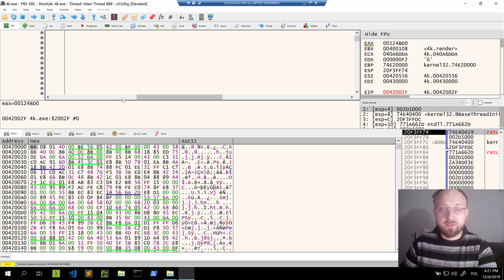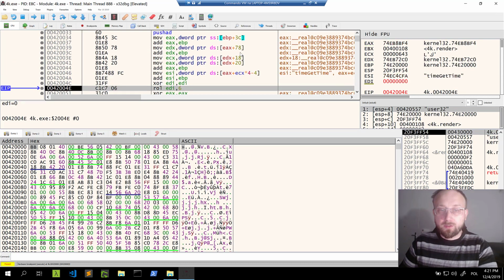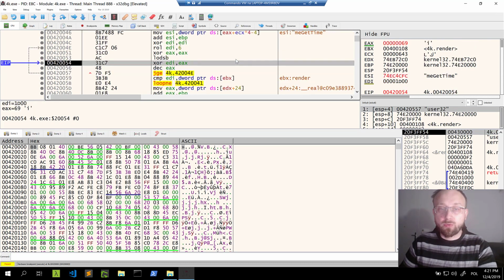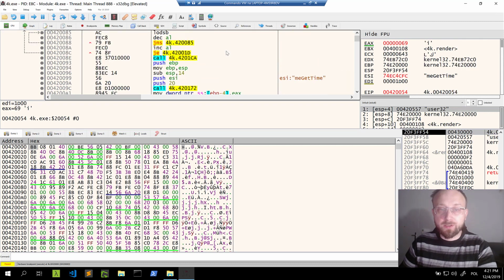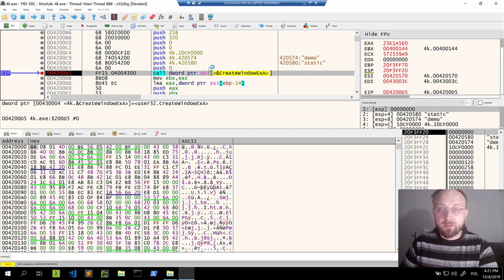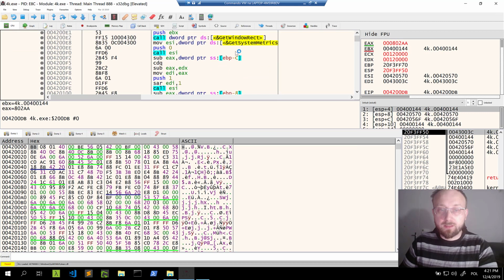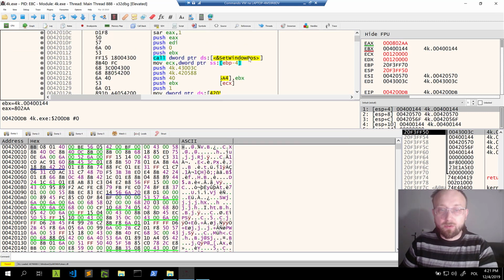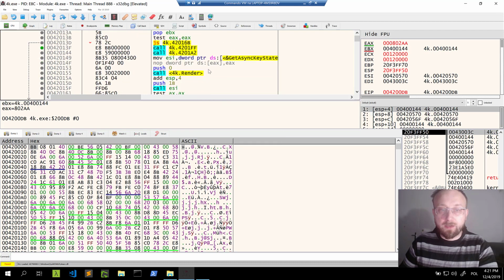So we have some stuff that prepares some information. If we analyze it more, we'll see there should be some main loop somewhere here. Let's see. Okay, so this is creating a window. If we break here, this will be CreateWindowExA. There will be some GetWindowRect and stuff like that, and somewhere here SetWindowPos, so it will be centered. Here I think we have a main loop, so somewhere before that we can try to break.